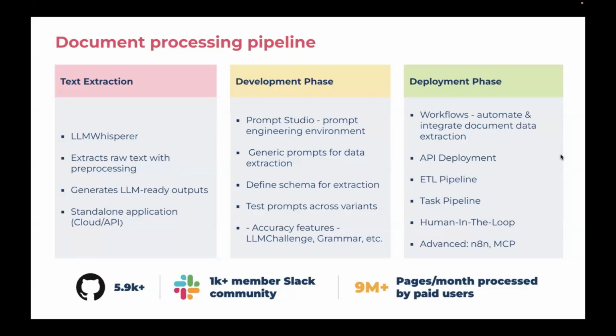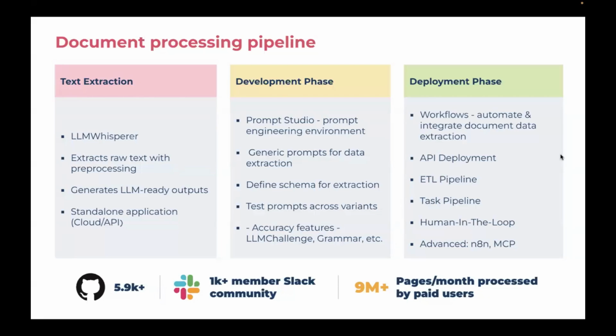Finally, once you have specified your queries and prompts, and you've run the different projects and are getting the output that you desire, you can deploy this project in different ways depending on your needs. We have API deployment, ETL pipeline, task pipeline, and human in the loop, which are our native deployment options available within the platform.